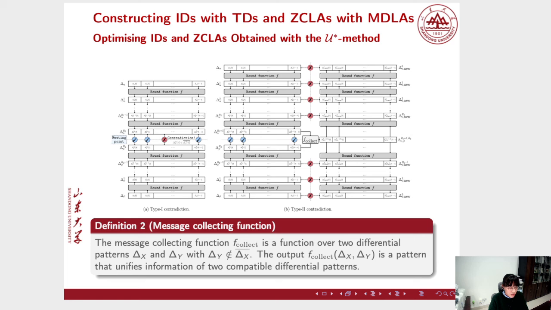To finish this goal, we first define the message-collecting function. It is used to unify information of two compatible differential patterns. After propagating the unified patterns in the forward and backward directions, we check whether the newly derived patterns are compatible with the previous ones. Longer ID distinguishers can be constructed if some contradictions here are identified. We also use CSP to do these works and name these methods as the optimized U* method.